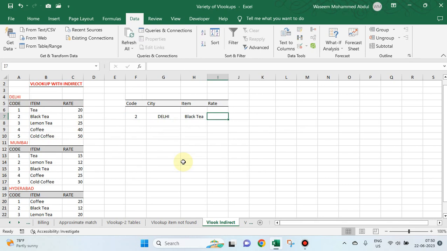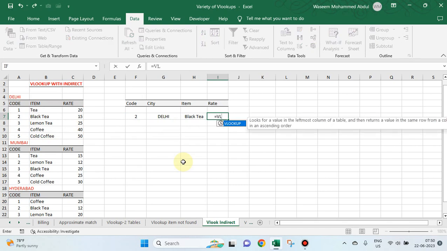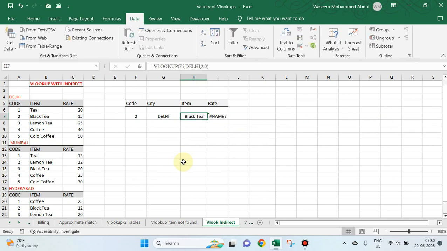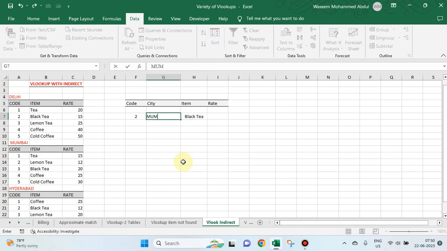So I got this. Now rate, VLOOKUP. Okay, I'll do one thing. Now 2 here is black tea. 2 in Mumbai should be different.